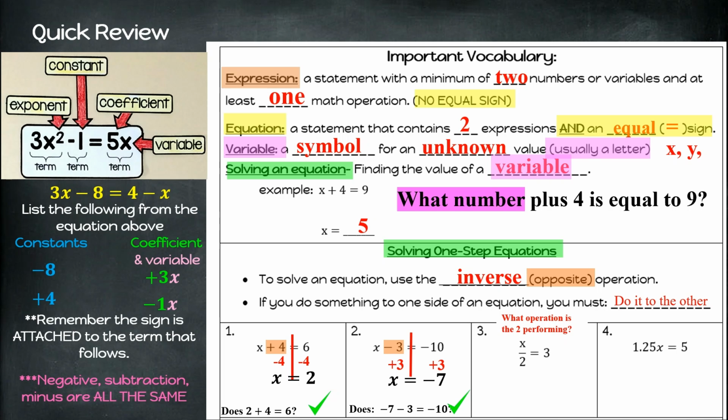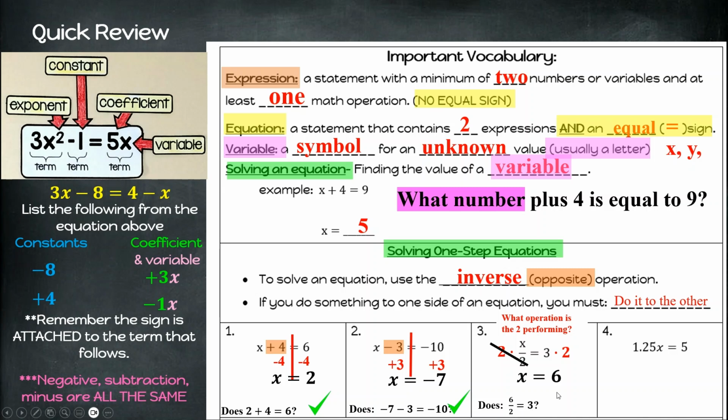And because it is being divided by 2, what we have to do is actually multiply by 2 in order to get it out of the denominator. Another way you could see this is 1/2 times x. Okay, so in order to get rid of that 2 in the denominator, we multiply by 2, and remember, whatever we do on one side, we must do to the other. So x is equal to 6, which makes sense because 6 divided by 2 does equal 3.